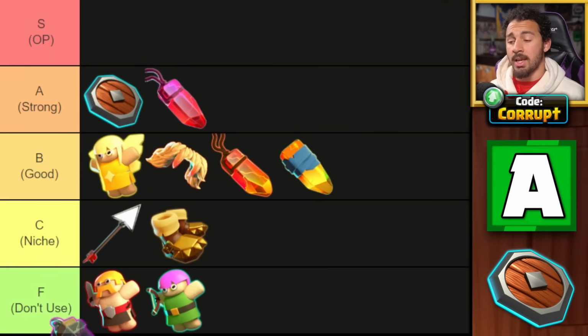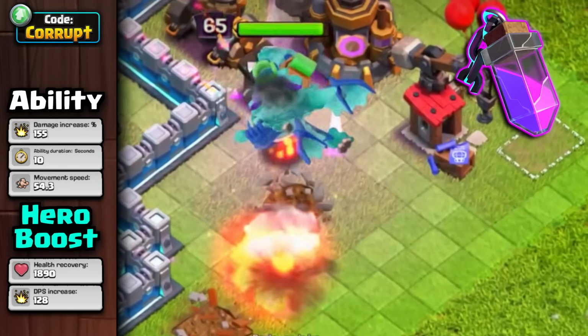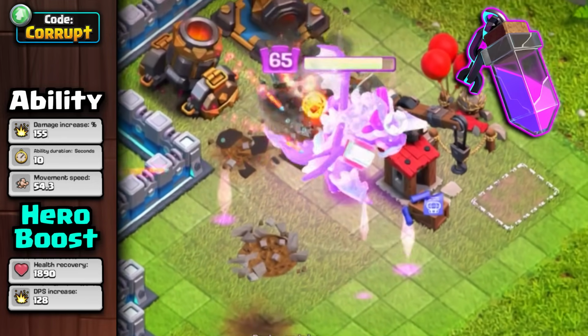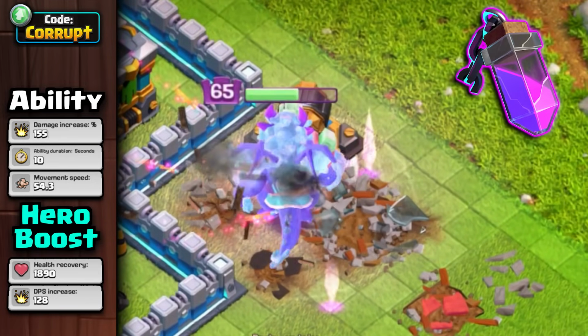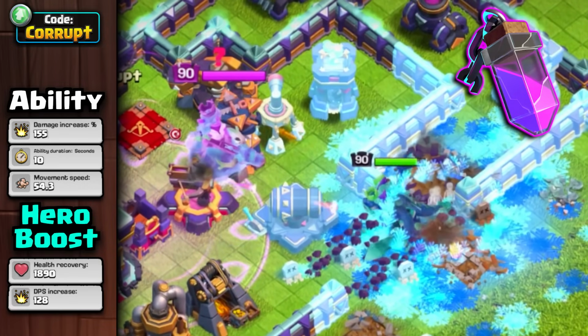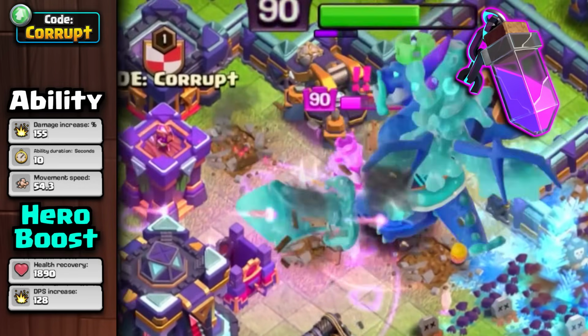Also staying within the A tier is the Rage Vial. This ability is quite good for the Barbarian King in most situations, as it gives him a lot of DPS and a nice speed buff for him to work through. Pairing this with the Giant Gauntlet can do massive work on really any type of base.